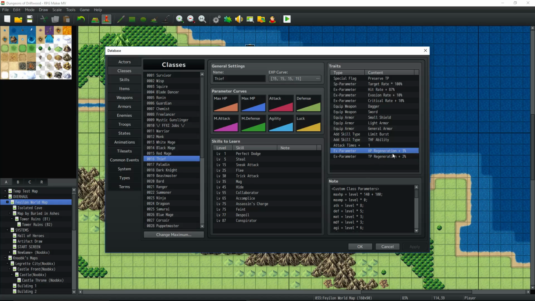XP parameters. So we're giving all classes some sort of regeneration by default. So the Thief doesn't have MP, so they don't need any MP regeneration. All classes are going to give a cumulative of 5% per turn, but split up between HP, MP, and TP. Since the Thief has no MP, that leaves more space in HP and TP for regeneration there. So the Thief is going to get a 3% per turn HP regeneration, 2% per turn TP regeneration. Pretty simple. Okay, now for the parameters, I'm using several plugins like I said.